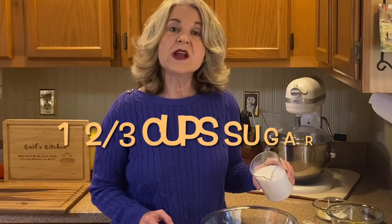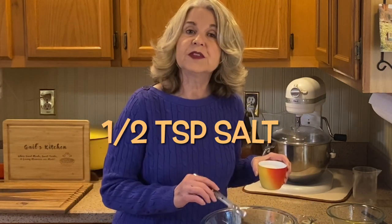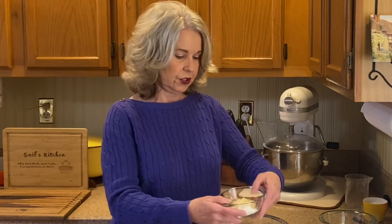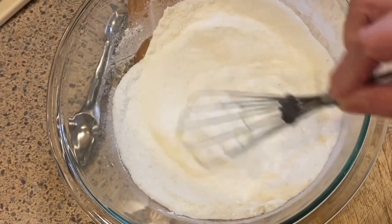We're going to mix all of our ingredients in one bowl with a whisk. It doesn't get much simpler than this. We start with 1 2/3 cup of granulated sugar, 1/2 teaspoon of salt, 1 tablespoon of cornmeal, and 1.5 tablespoons of cornstarch. Whisk these ingredients until they're well mixed.